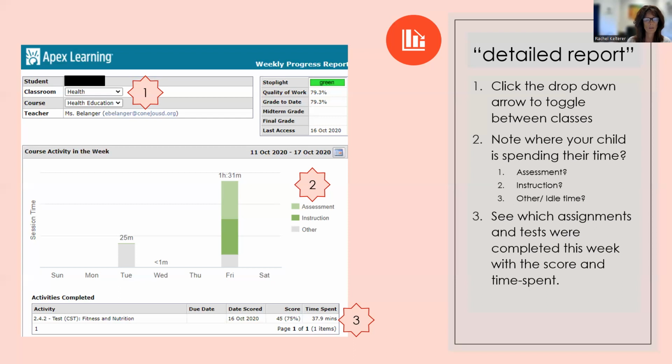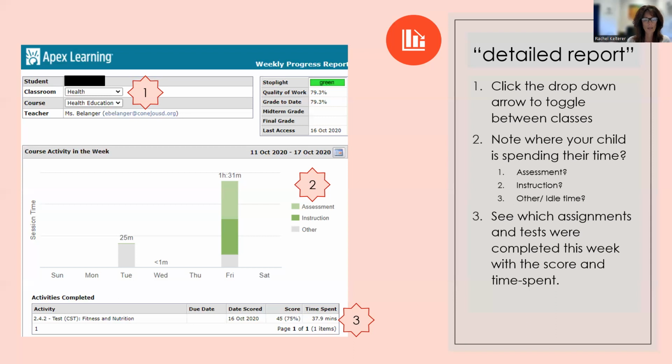For the high school students, we would want to see that they are spending about 5 hours a day in their APEX classes. This may be in 1 to 2 classes per day, or they may choose to spend a little less time in each class, but do work in all of their classes every day. As long as a student is completing all of their work and earning passing grades, we don't get too worried about how much time they are spending exactly.